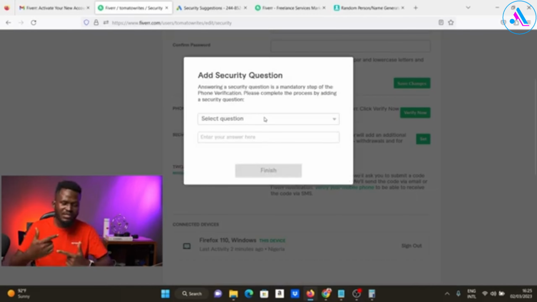You see, we're making progress. We set up our account. We activated our account. We activated our email address. We set up our security issues and all of that. And right now, we have just verified our phone number. The next thing we need to do is to add a security question, right? This is just different layers of security, so that if somebody gets access into your Fiverr account, it's going to be difficult for them to actually do anything because they don't have all this information.